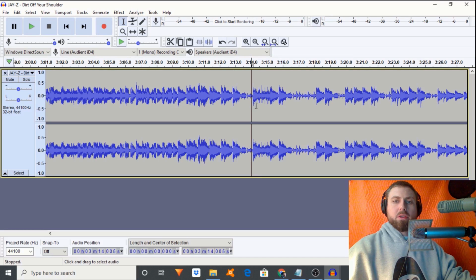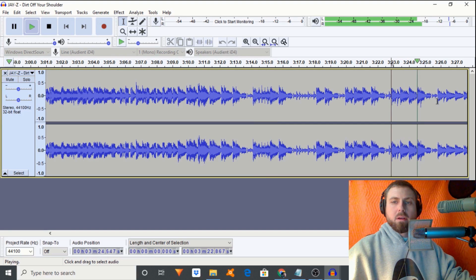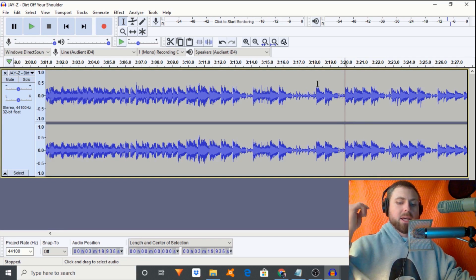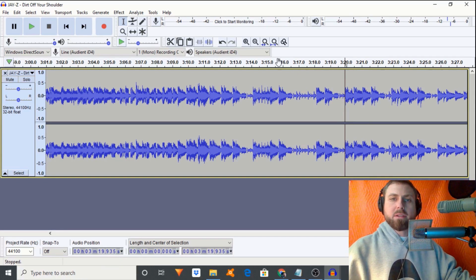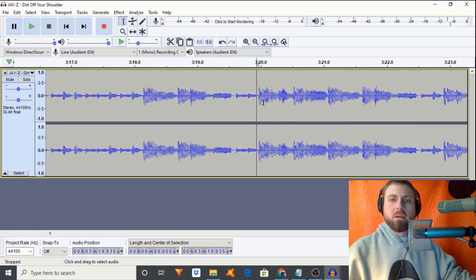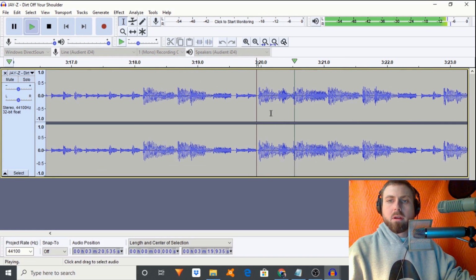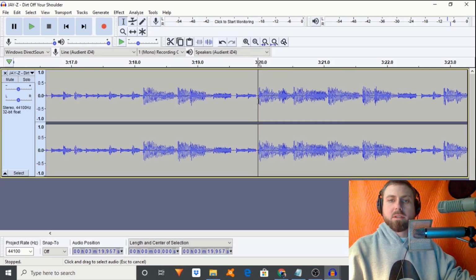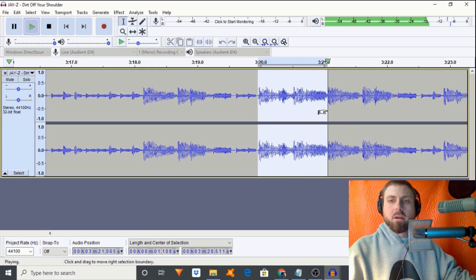So what we're going to do is, all right, I like this second sample better because it has less choppy snaps in it. So I'm going to zoom in here. All right, so this is the only area that I want right here. All right, great.